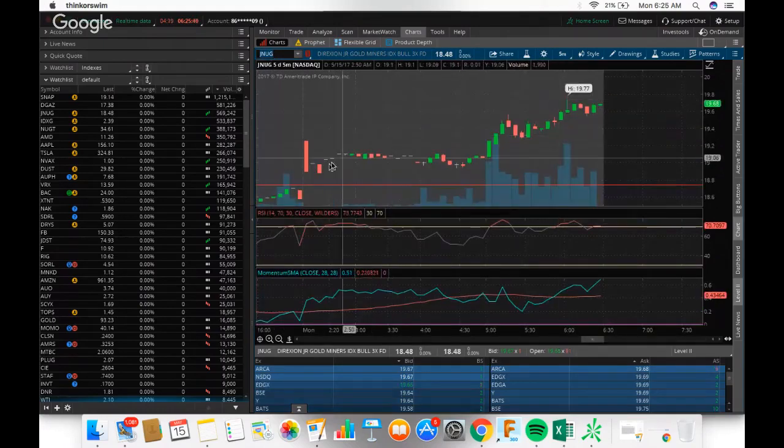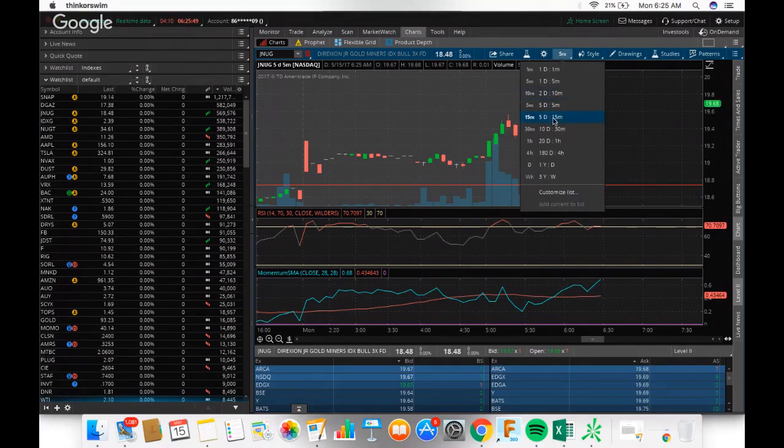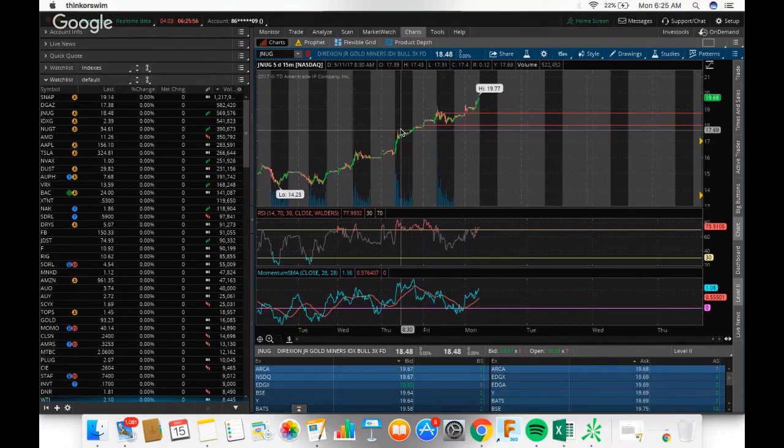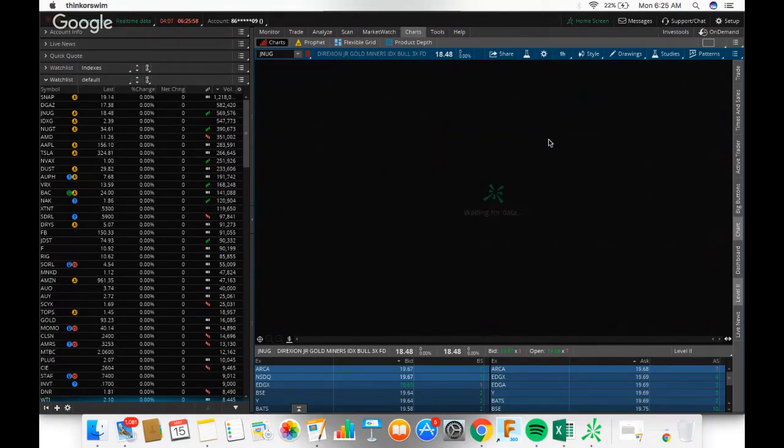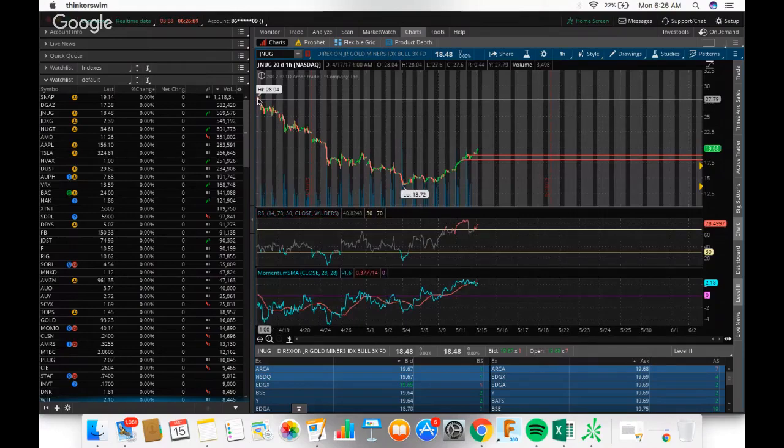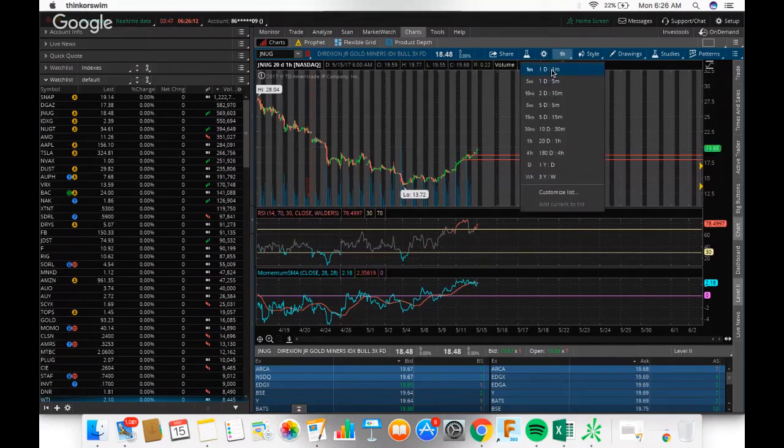JNUG saw a consistent upward trend, and it's been seeing that for the past couple of days. So I feel like JDST, if you guys are familiar with that, has consistently seen a downward trend, and it's pretty much doing quite the opposite of what was happening about 2-3 weeks ago. I'm not too sure if you guys remember, but it was JNUG and NUGT that was seeing a consistent downward trend. Now JNUG is making its way back up, and JDST was seeing an upward trend, is now making its way back down. So that's really just it for JNUG.